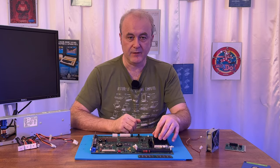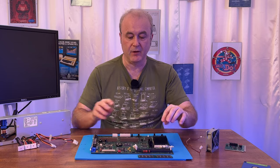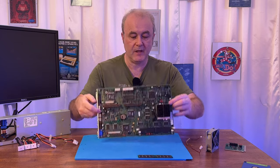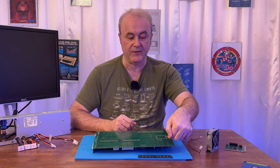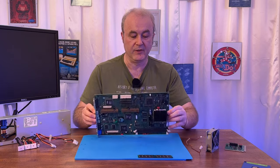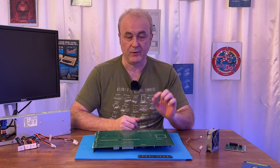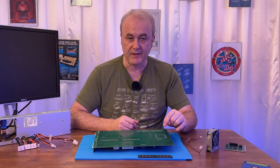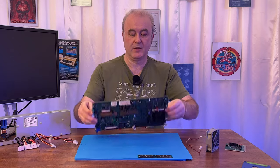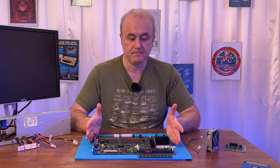I plugged the Pentium back in. This is a little bit awkward. I put the heatsink back on, turned the machine over, lay it on its back like this, ran the machine again. Obviously, I needed to now test these pins here, which would be the same as these pins here, the top pins. And I measured the voltages, and they were 2.8 volts and 3.3 volts. So it turns out that without the CPU plugged in, you do get the wrong voltages. When it's plugged in, it was fine. So the CPU seemed to be getting the right power supply.